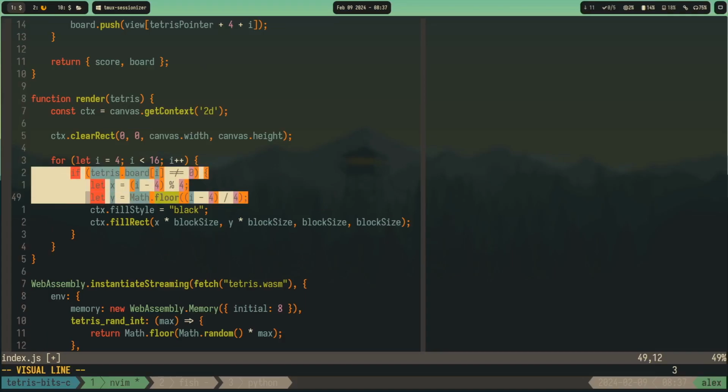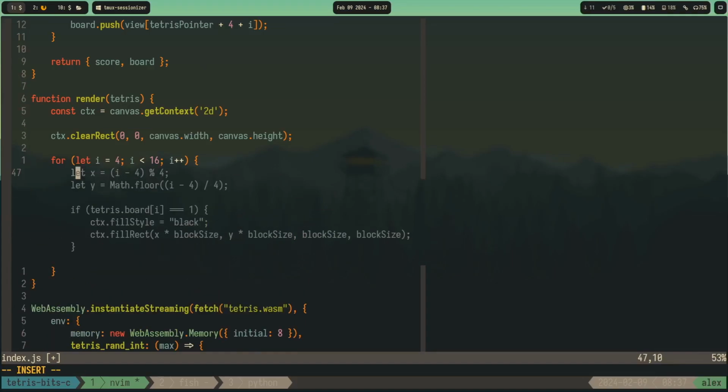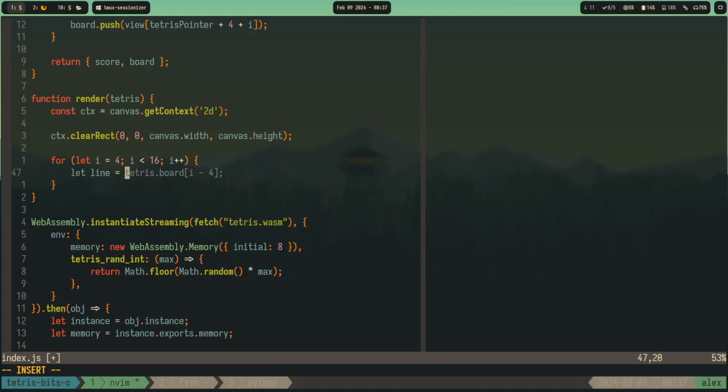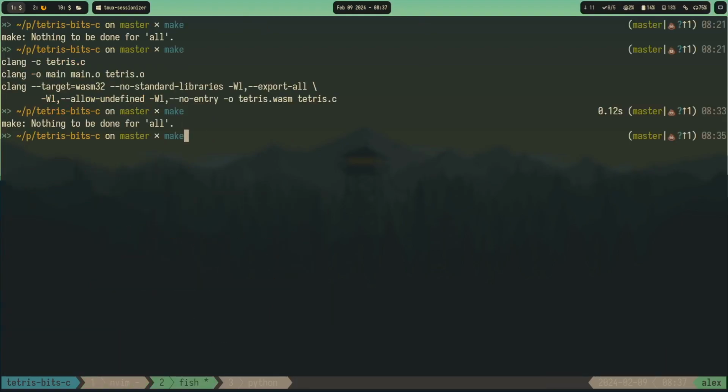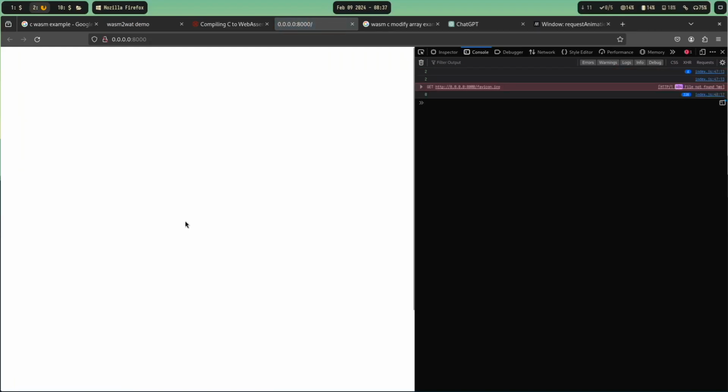Okay, we get the let line equals tetris board. Wow, this is so annoying. We get a line. Okay, let's console log line. Let's see. Okay, that's good.